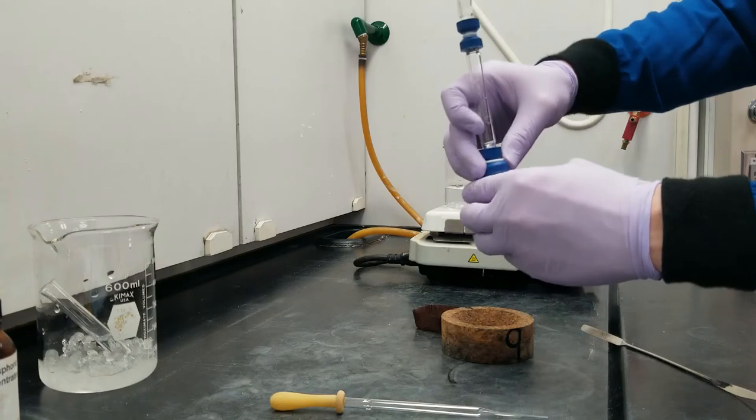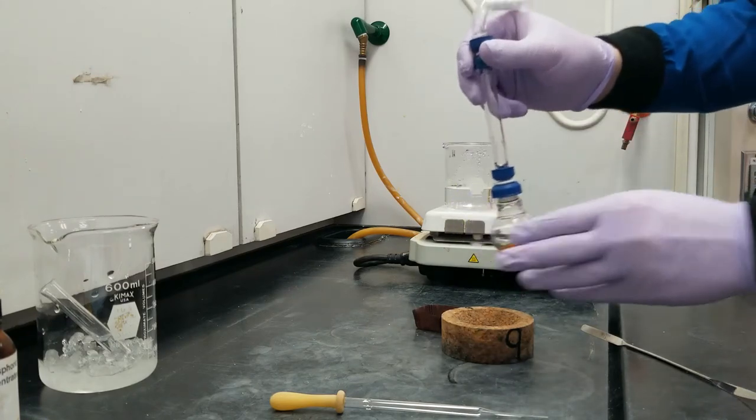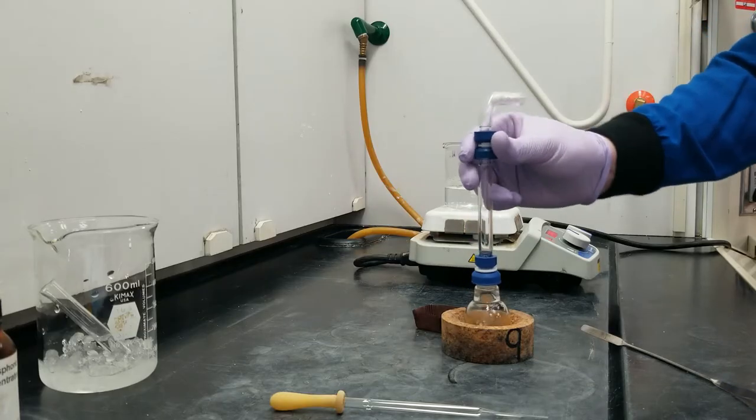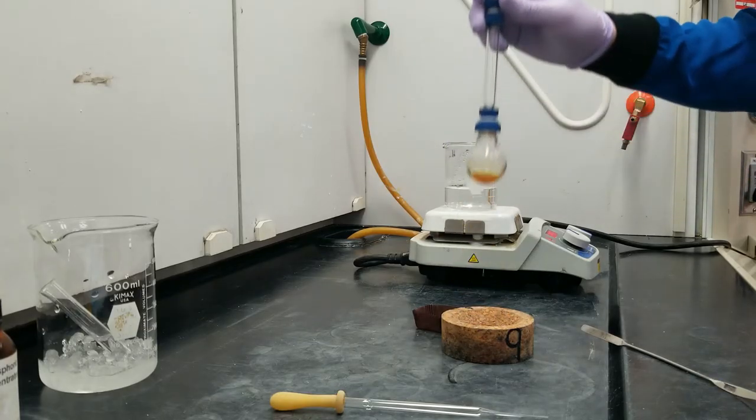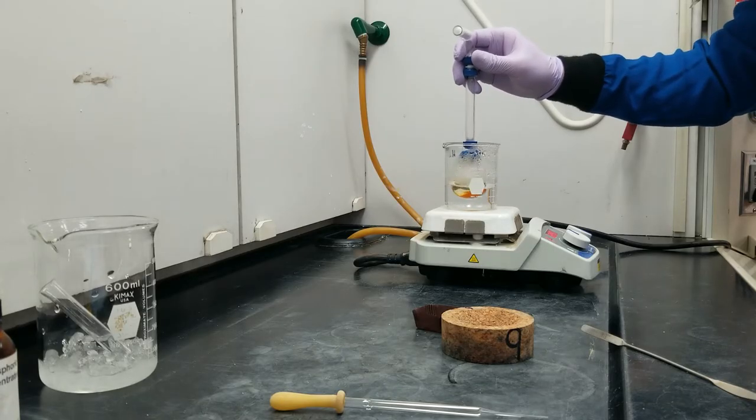And I'm going to go ahead and attach my air condenser and my drying tube. Give it a quick swirl. And into heat, we're going to go. And just a gentle swirl.